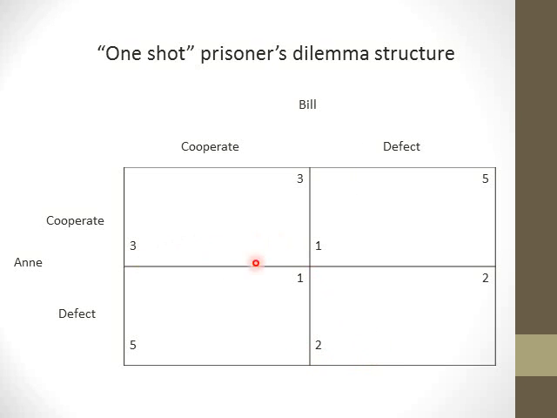But if you knew that you'd have a bunch of interactions with this person, you could eventually get far more, and pretty quickly get far more than you could by defecting from cooperate. Then you might move to cooperate. And if Bill defected, you'd move back to defect, but you have lots of interactions, so you'll be able to get your money back, so to speak. So this brings us to our next topic.